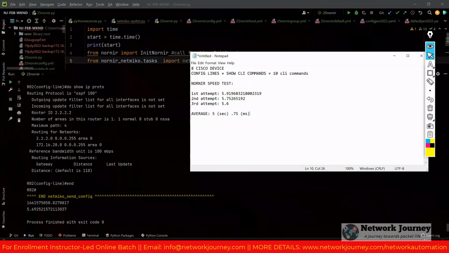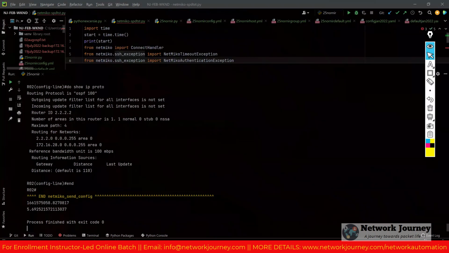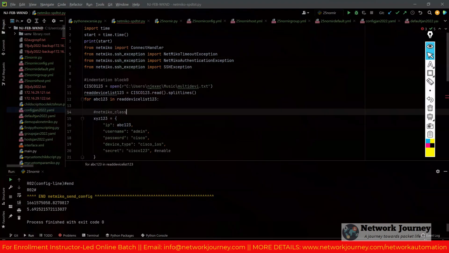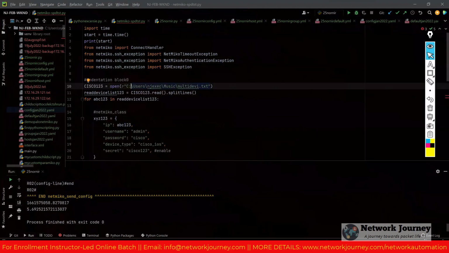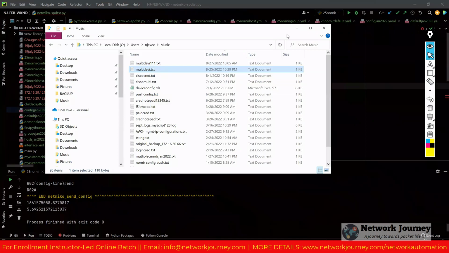Now the same test on the same devices, the same 10 CLI commands, let's do with Netmiko as well. That is also another module that we had, which supports multi-vendor and a lot of other things. Let me see whether it's pointing to the same list of IPs. Yes.